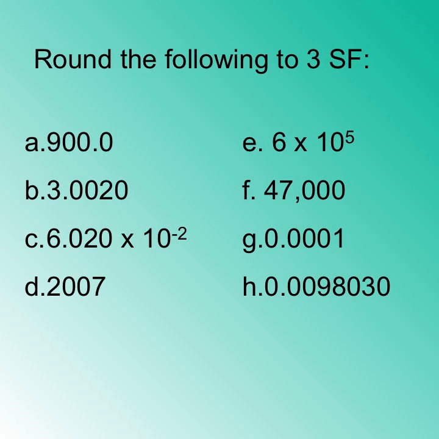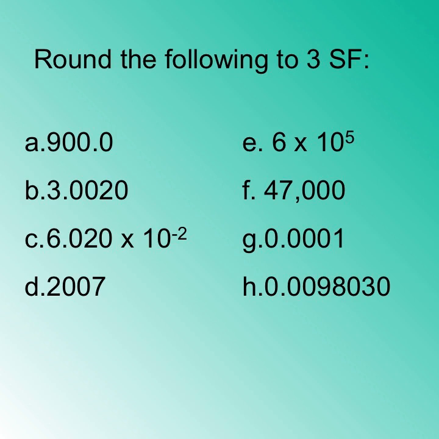You take the number 900.0, which had 4 significant figures, and round it to 3 significant figures by writing 900 point. Again, that's an unusual thing to do, but we do that in science quite a lot. An alternate method is to convert it to scientific notation and make it 9.00 times 10 to the second. On B, 3.0020 had 5 significant figures, and we want it to have 3 significant figures. So we can just write it as 3.00. Again, consider your rounding, consider your value.